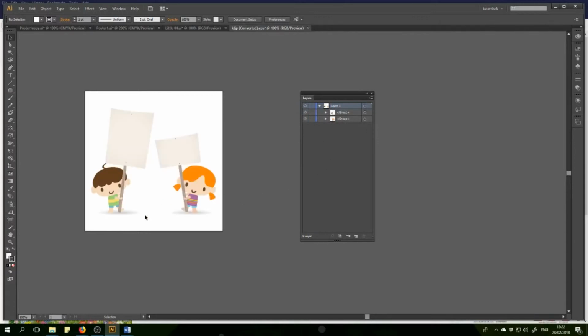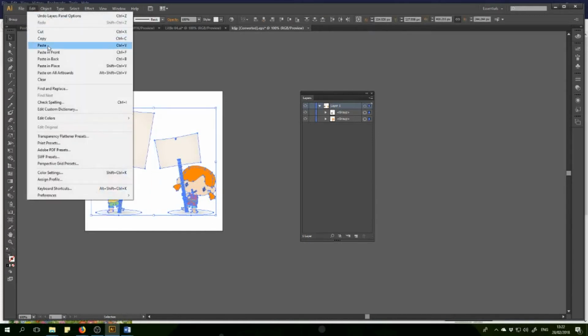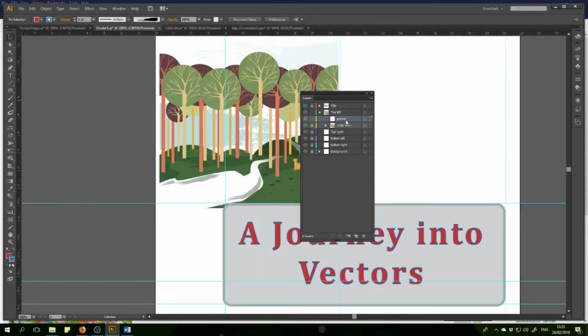So maybe I'll use both of them. I'm not selecting the background, I was just selecting, just click and they're grouped together, and then click and then group together. So edit, copy, and here in the poster, let me change this to people.